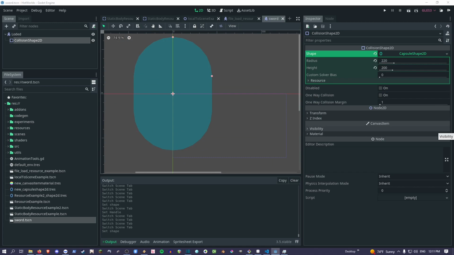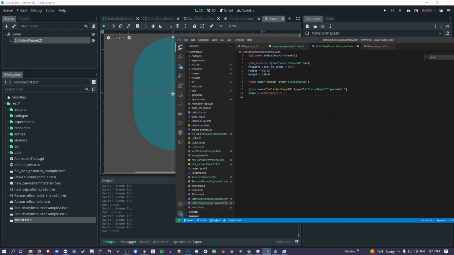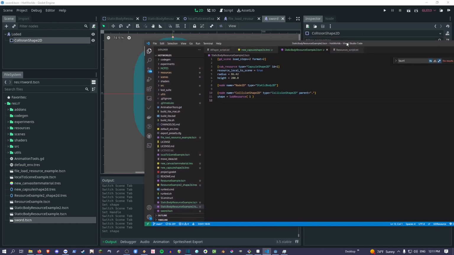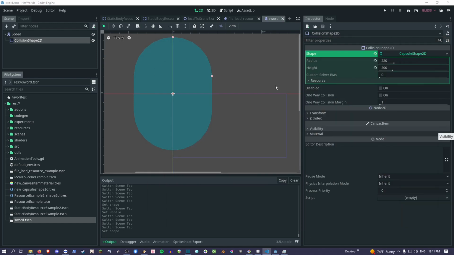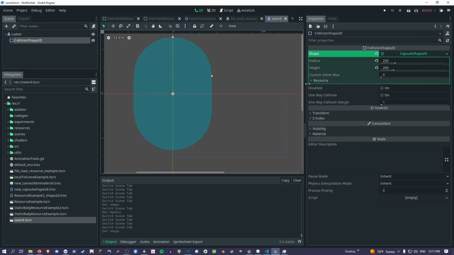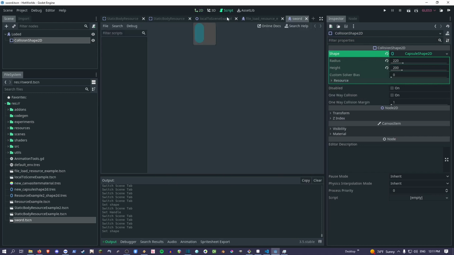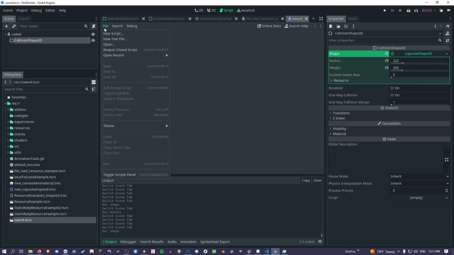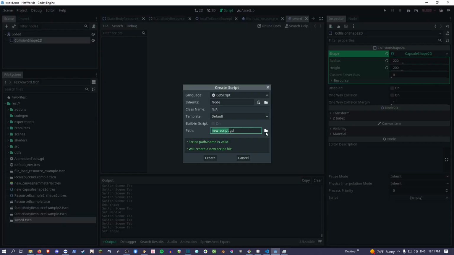So yeah, I hope that clears some things up. Another thing you can do with resources that is very powerful, you can make your own custom resources. You can go into a script and make a new script, create.